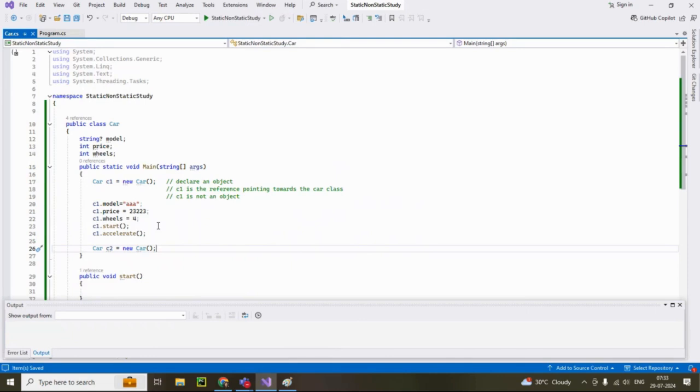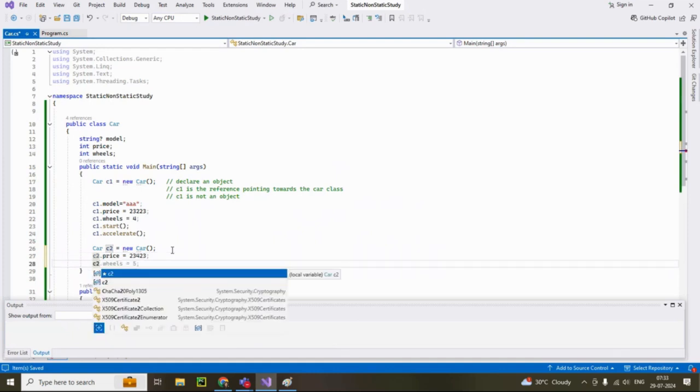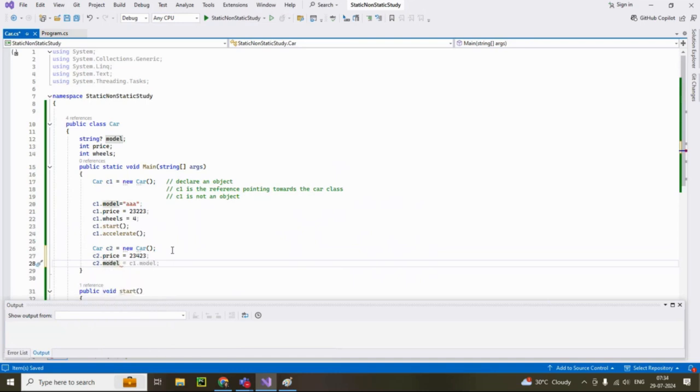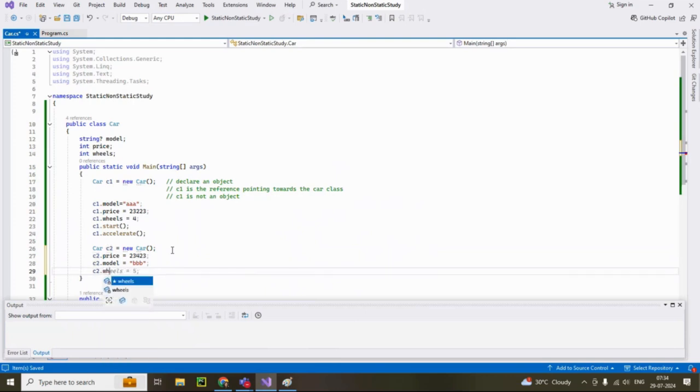For the new object I can access all the properties of the car class: C2 dot price equal to something, C2 dot model, and C2 dot wheels, then it is 4, and then again C2 dot start and C2 dot accelerate.